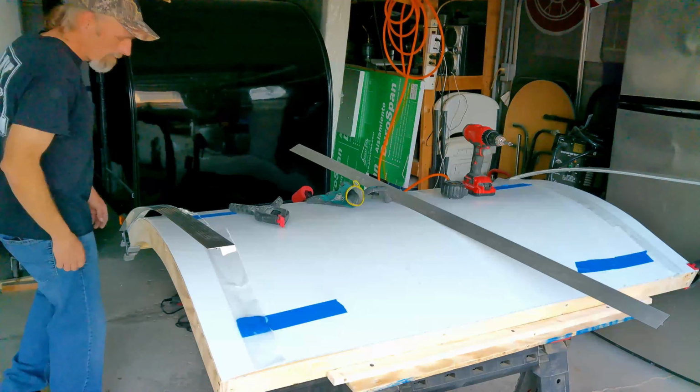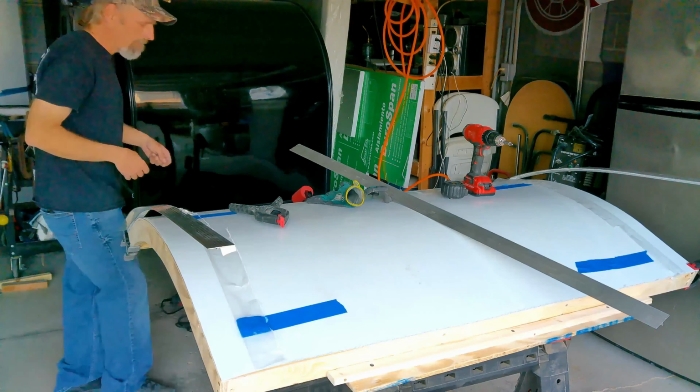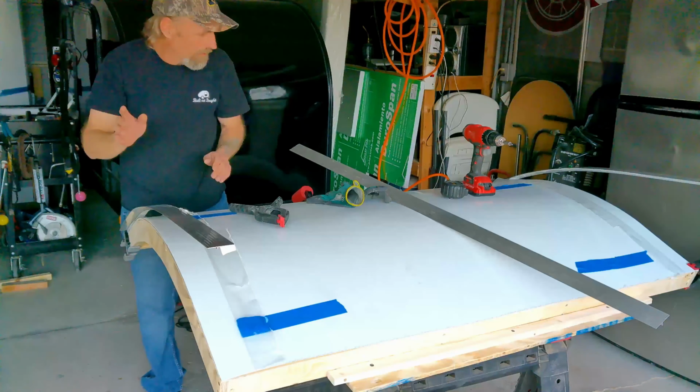Now we're just going to screw them down. What I like to do is 3 inches off the top and every 6 inches after that. Got butyl tape on the one side that's going to be on the hatch. The other side, there's nothing on it.